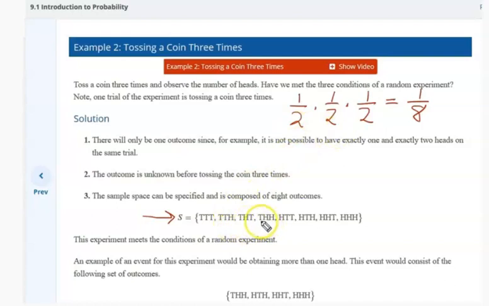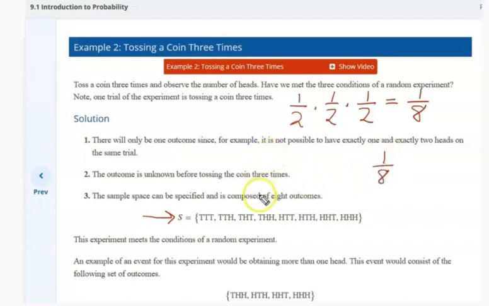And then a tail, 2 heads. Now a head and 2 tails. Head, tails, heads. 2 heads and a tail. And then 3 heads. These are 8 possible outcomes. So the probability of any one of these outcomes in this particular order is going to be 1 out of 8.